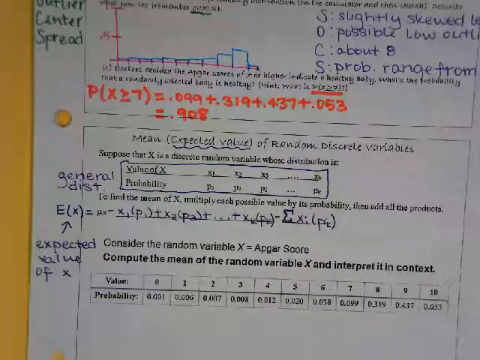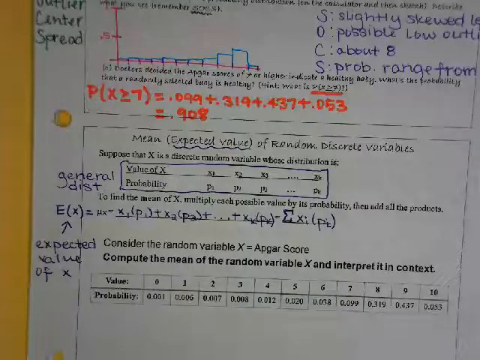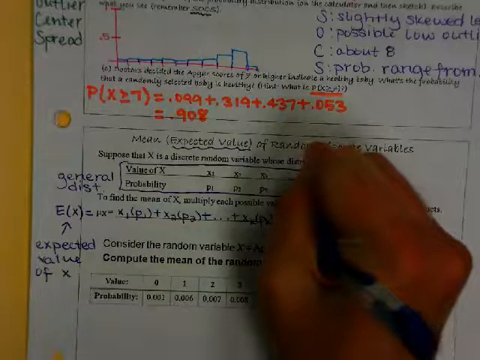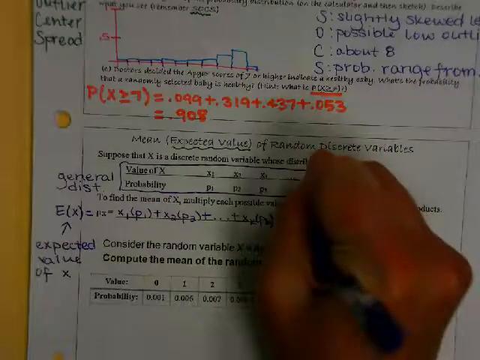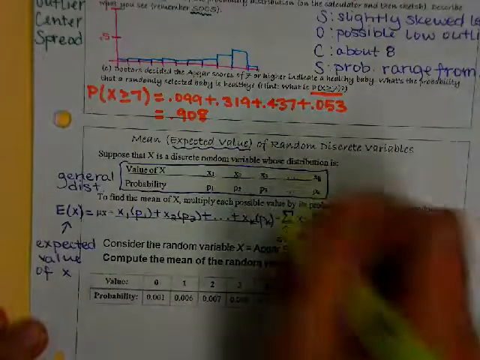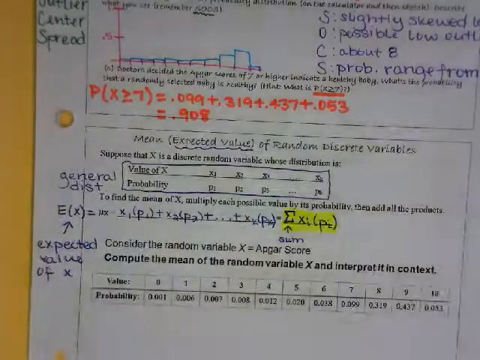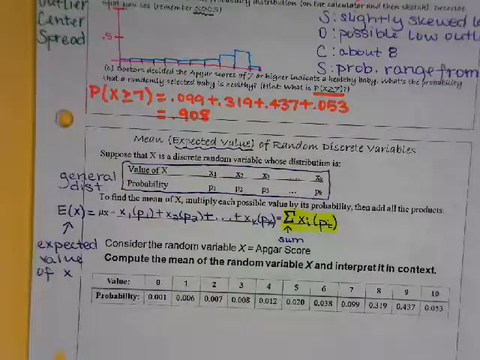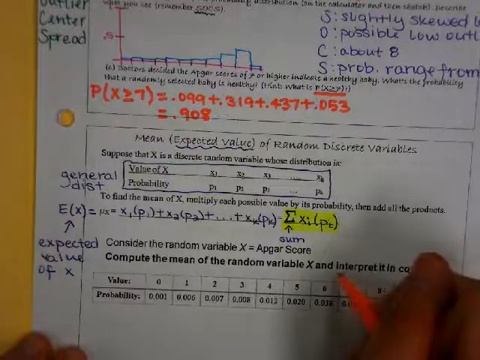And just in case, I know we've used that symbol before, but it does mean sum. So this is the formula that you would see. This right here is what's on the formula sheet. So we're going to find the expected value, or the mean, for our APGAR scores. And then, of course, just like many other chapters, we have to be able to interpret our answers in the context of the problem. So first we're going to get the mean, the expected value. Then we're going to write a sentence to explain what it means.